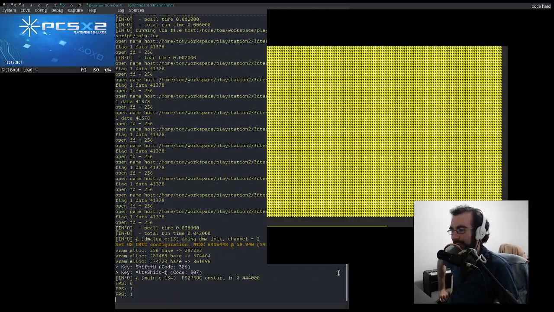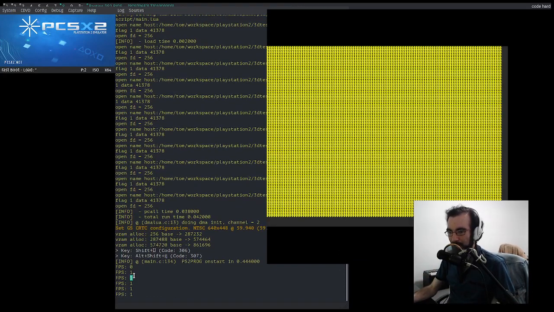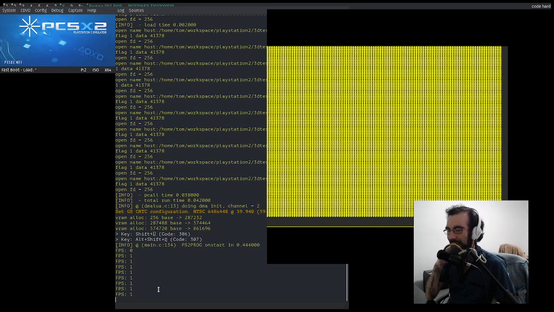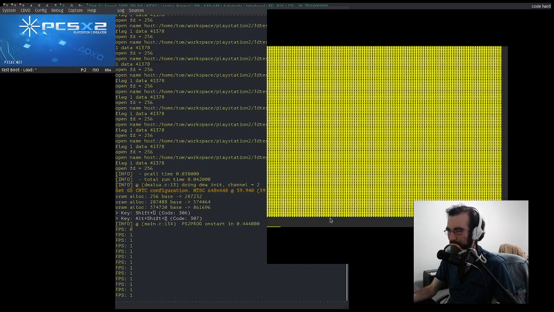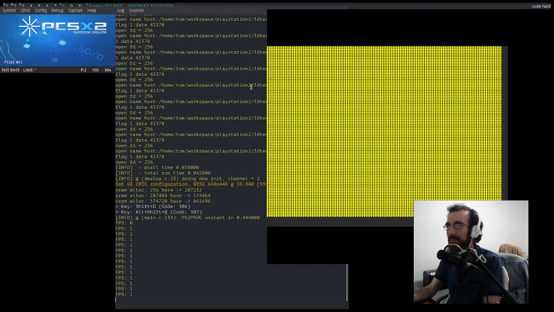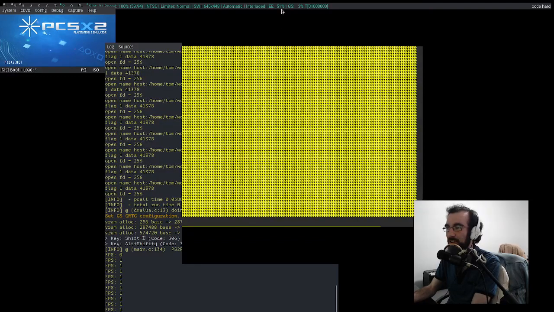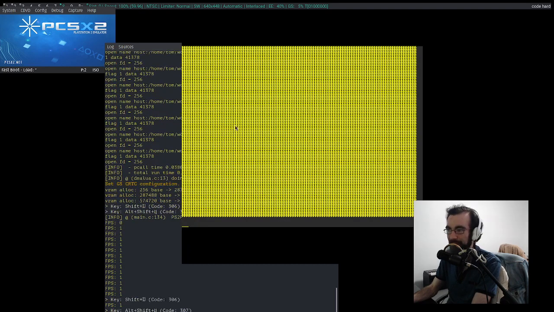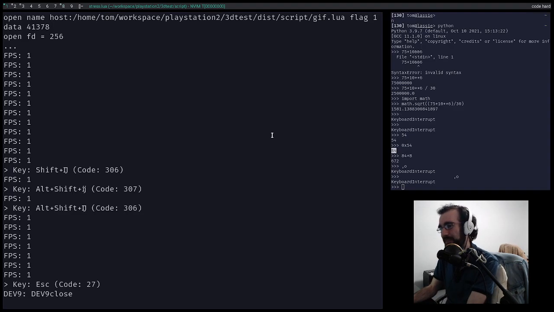We get like one. My FPS counter mins out at 1, right? It cannot track fewer than 1 frame per second. So this is slightly less than 1 FPS, I think. This is probably like 0.8 frames per second, maybe. We can see the stats at the top, right? So the EE is going at 50% efficiency. Like half of its time is being spent filling this up. The GS, the graphic synthesizer, hardly being utilized at all.